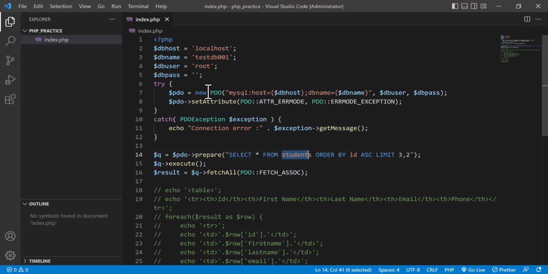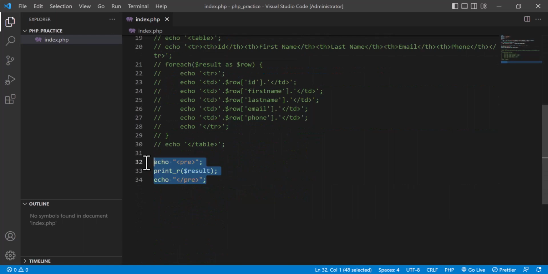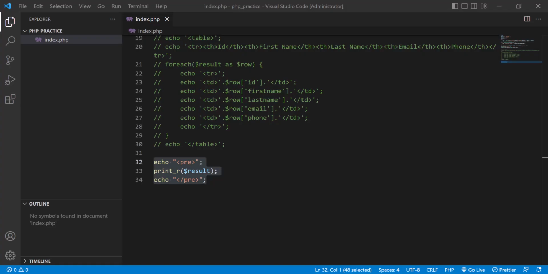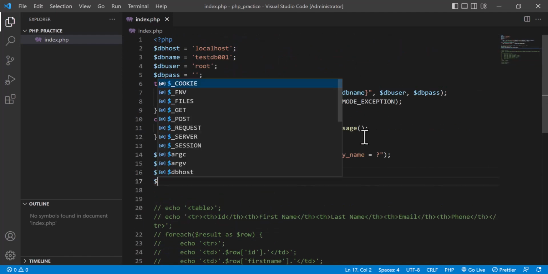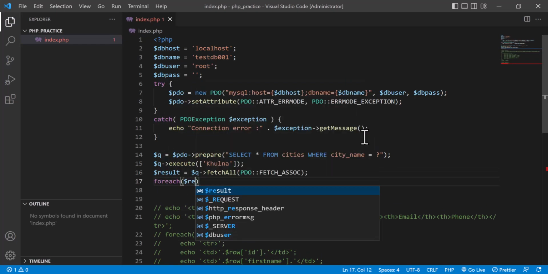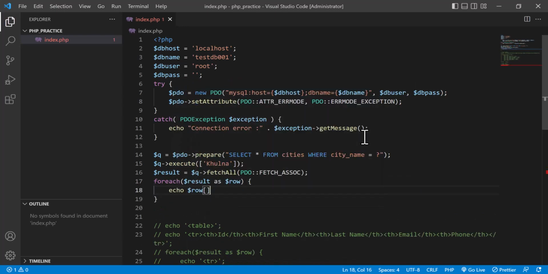So I am going to get the information from the cities table. Where? Where the city name equals what? This is Khulna. So like this. If I now run it, you will see that I get the city name Khulna, right? So I am just going to get all the result data. That means for each result I am going to call it as row. And here you will see that if I call the row of city name, the city will come in front of me like this. So Khulna is in the output.